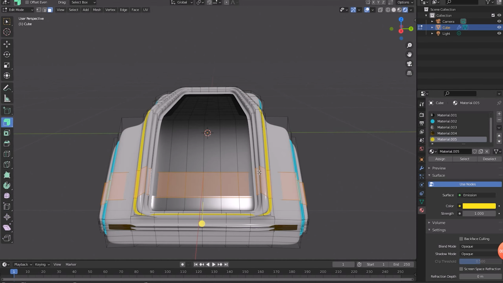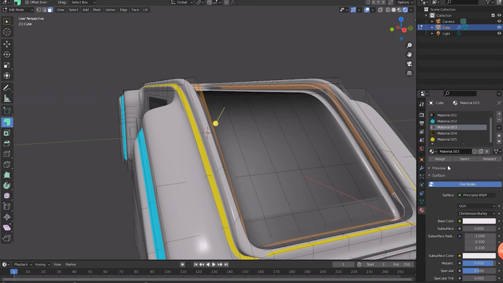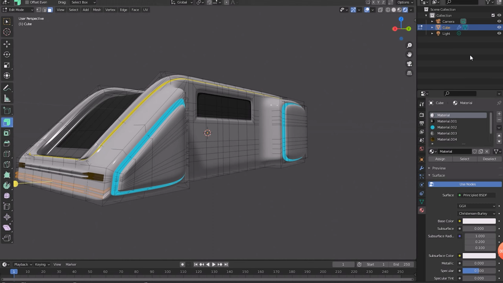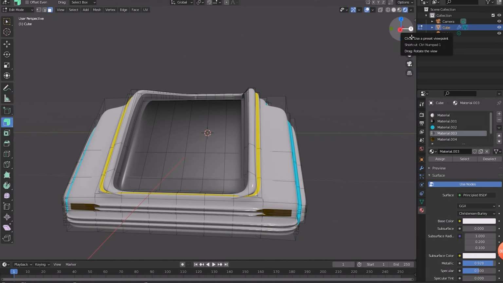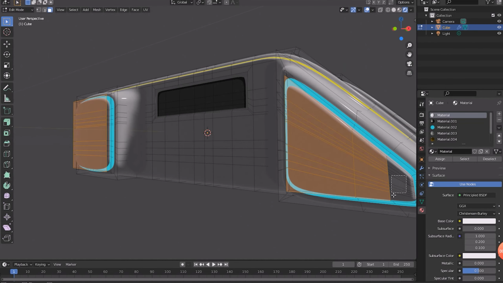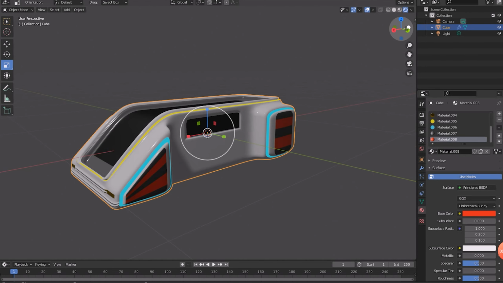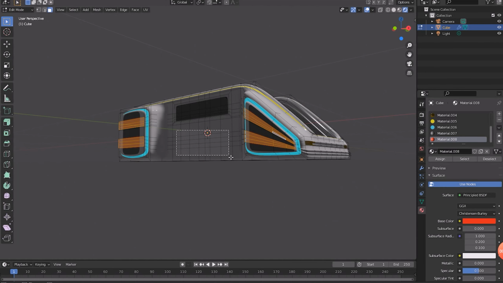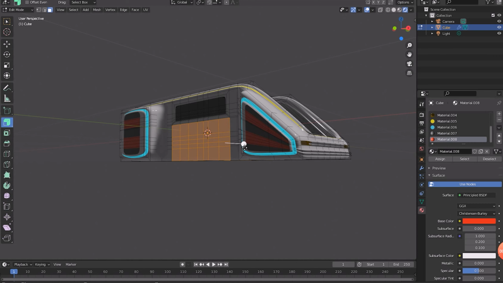Okay, so near the glass, we're going to make that kind of a metalish texture. And then the second thing we're going to do is make ourselves a second set of grill near the front. Make the sides of the wheels kind of a grayish texture with red racing stripes. Let's do that. Actually, if you look at the sides here underneath the windows, let's fill that up a little bit and extrude those sides a little. And then we'll put gray, and then we'll put red in there.